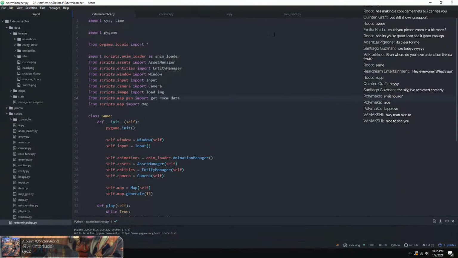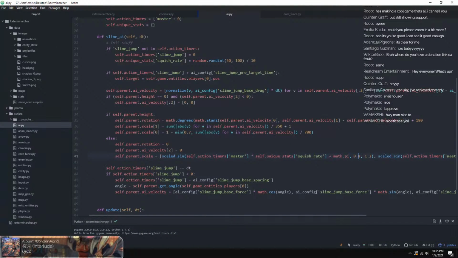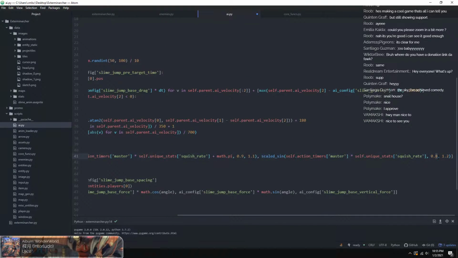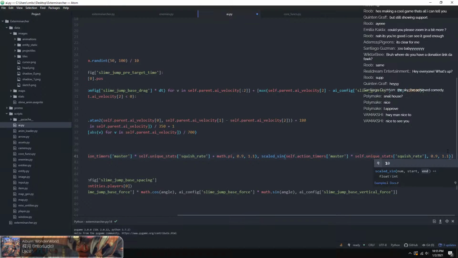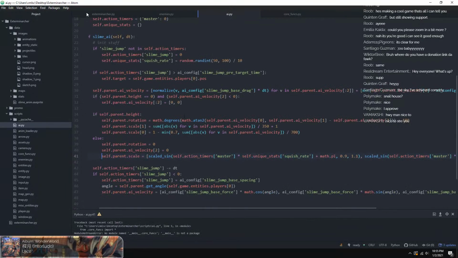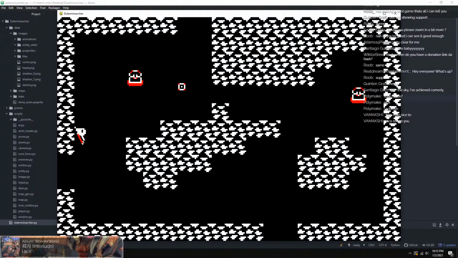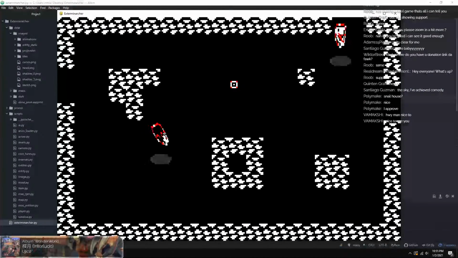I think it's a little bit exaggerated, so I'm gonna tone it down a bit. So it's gonna do 0.9 and 1.1. That's 0. Oops. No, it's wrong file. Give me slimes. Where are the slimes?